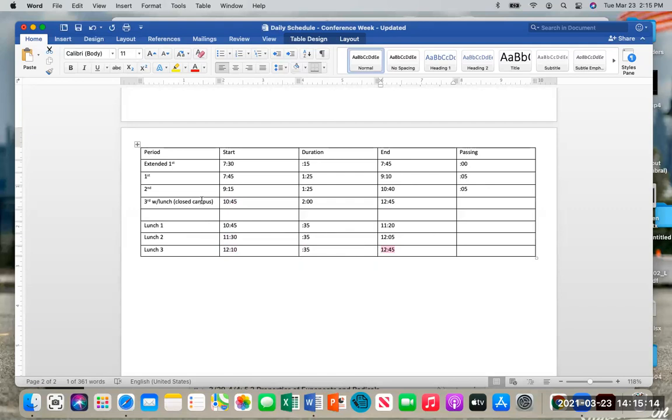One thing you might notice here is my note that says closed campus. From what I've been told by administration, campus is closed. Typically, we have an open campus, which means you can leave for lunch and get food from home, or go to a gas station or McDonald's or whatever for lunch. But because of COVID expectations and requirements, they're changing it to a closed campus. With that said, I should actually change that to this. Closed campus.